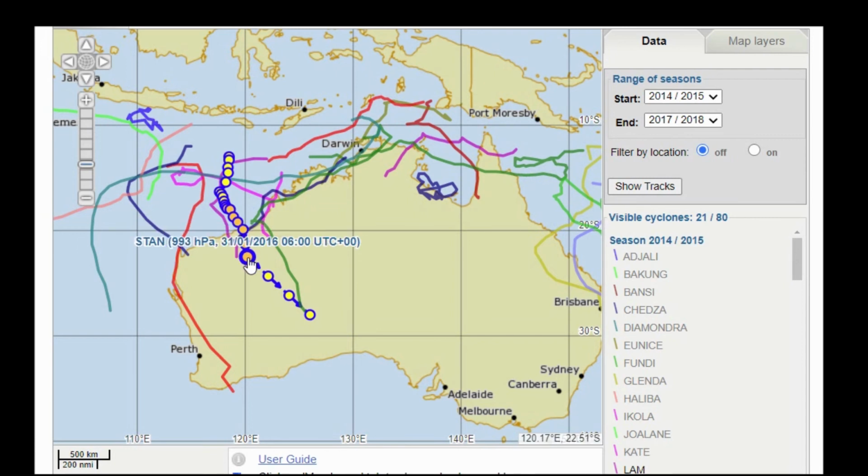993. So now you can see that it's starting to increase in its air pressure, and that's an indication that the cyclone is becoming less intense. And as it continues on, you can see the air pressure rising even further, and then it dissipates out. Now, two things there. Why does it dissipate? Well, it loses its energy and becomes less intense. Why does it lose its energy?